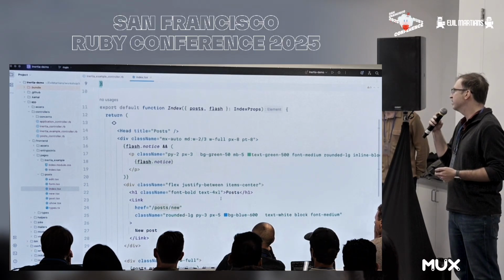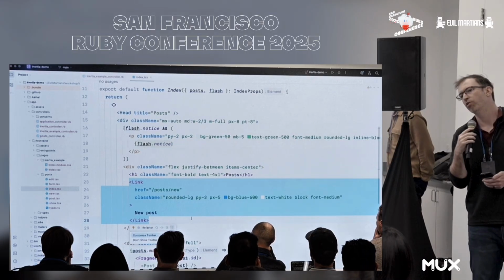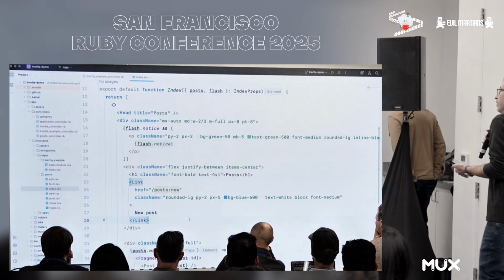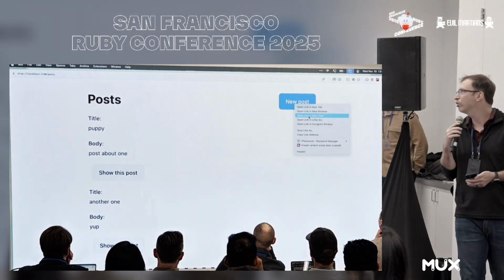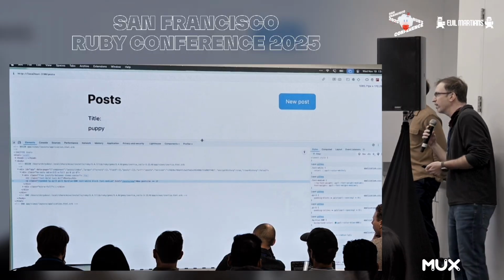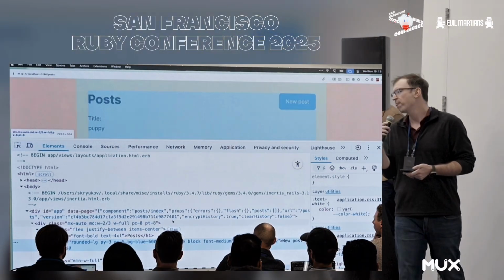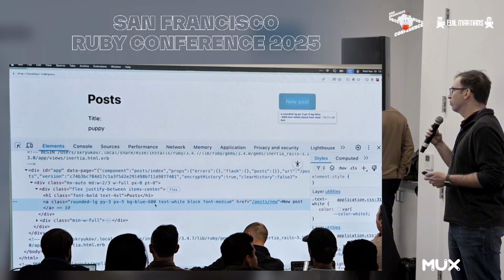So we can see that instead of using an href, we are actually using a link component from the Inertia library. What that's doing is it's just rendering an anchor tag under the hood. That's an important thing to know here: you're still getting normal links, a normal anchor tag. If you want to open it in a new tab, copy it, use it without JavaScript, it still functions. But when you're coming out of an Inertia component, it's going to render a little differently.